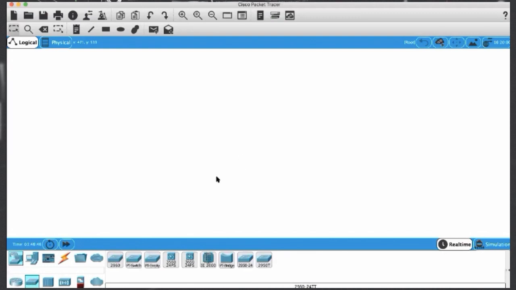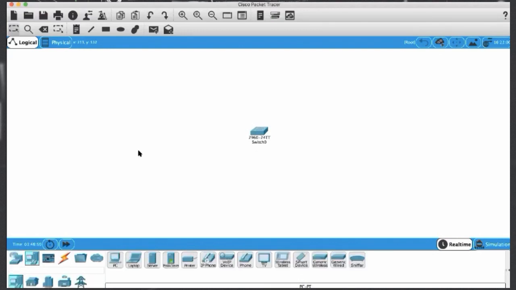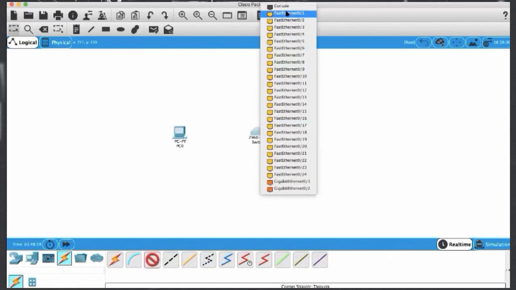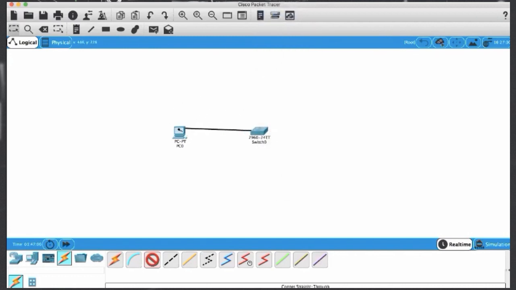Let's have a 2960 switch. From the end devices, we have a PC. For now, these should be okay. From the cables, you have a straight-through cable to connect, say, FastEthernet 1 to FastEthernet 0. Let's give a bit of time to load the switch.